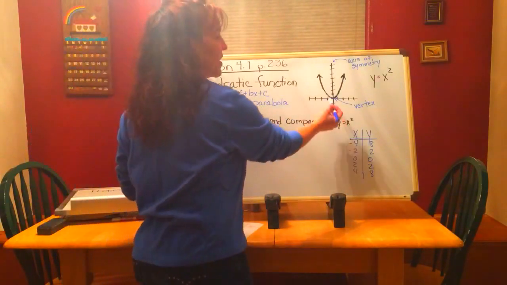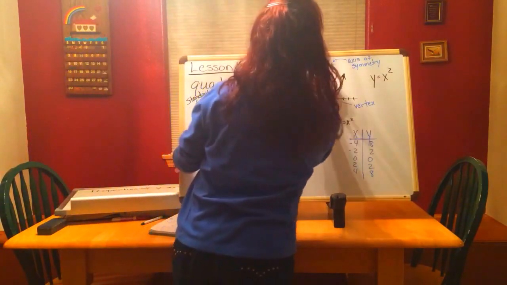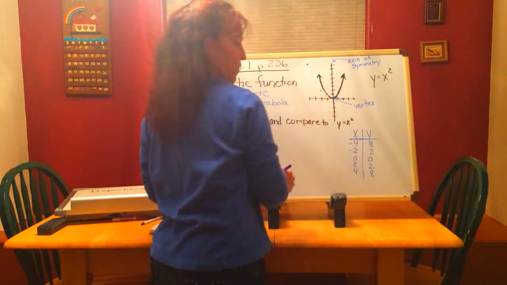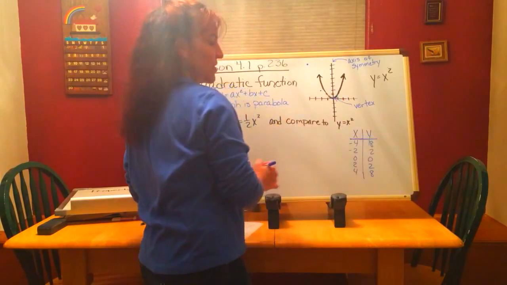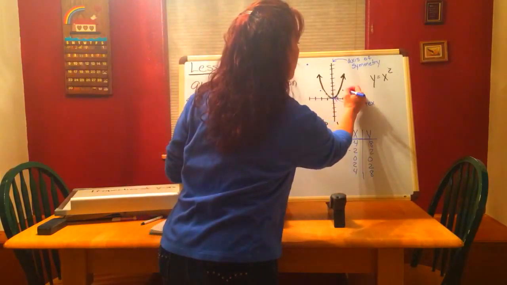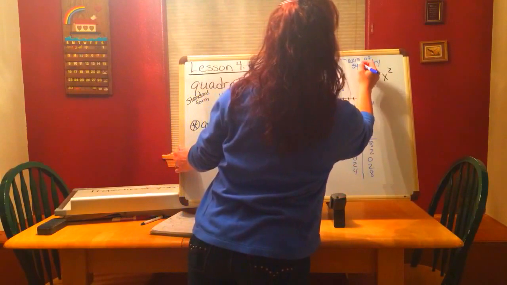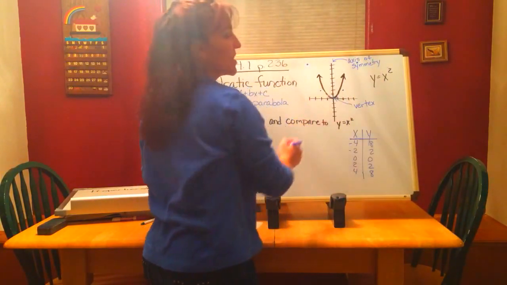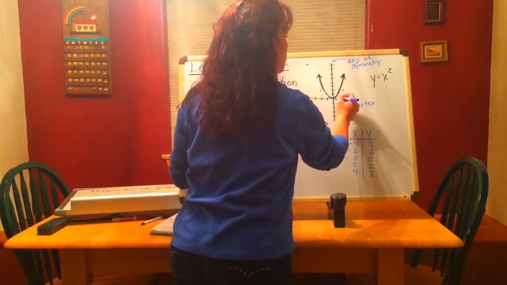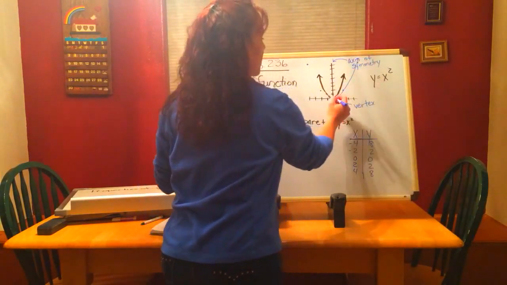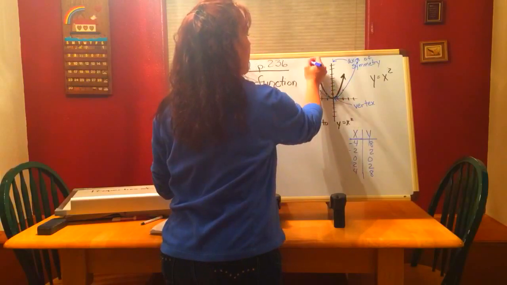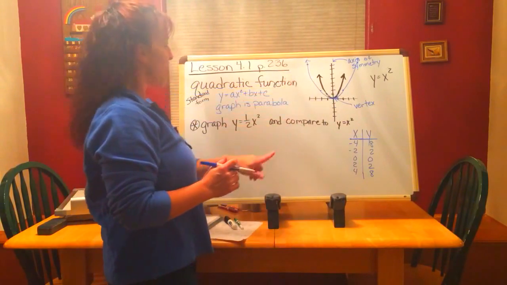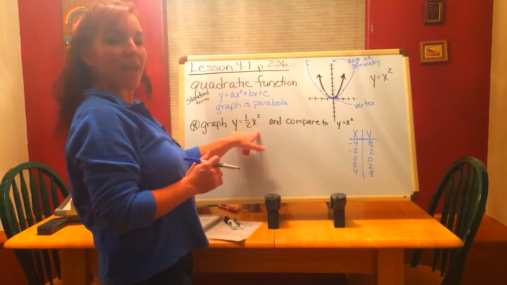We simply plot them. -4, 8 is up here. -2, 2 is about here. 0, 0 is our vertex. 2, 2 is here. And 4, 8 is off our notes, but that's okay. Then we simply connect the dots in a smooth curve. And you know the artist that I am, it's so beautiful. So now what we have is another parabola, the parabola that matches the graph y equals 1/2 x squared.